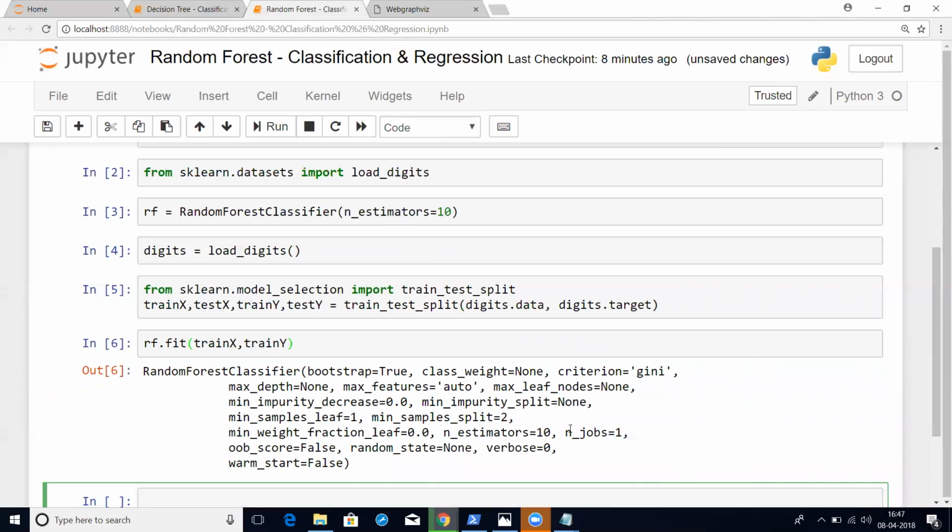Here you can see n_jobs. If you want multiple CPUs to be used, you give n_jobs equal to -1, so that you can make use of multiple cores. It finds the cores by itself, but you have to configure it with n_jobs equal to -1. Understood, right? A lot of algorithms have this. SVM also has this. Grid search also. I think we used GridSearchCV. Anyway, n_jobs is for how many times you want to parallelize it.